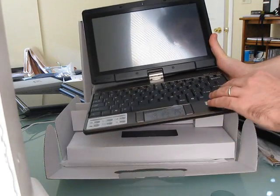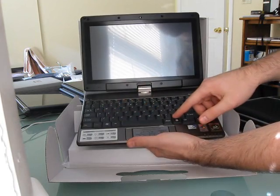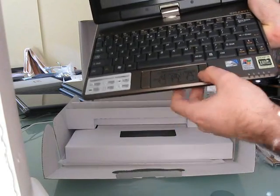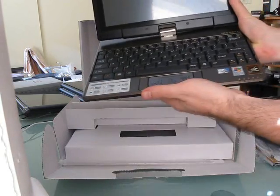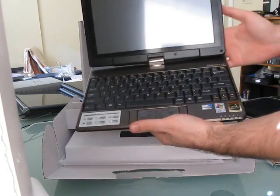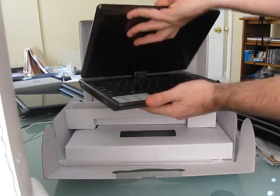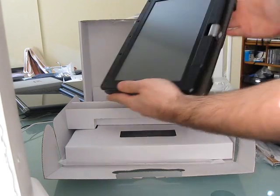Keyboard looks nice and large. Actually looks very similar to an early Asus EPC keyboard. The touchpad is fairly wide and it has multi-touch support, but a little disappointed to see that you've got two buttons on the left and right side instead of under it. What that does do, though, is I guess it gives them more space for the keyboard, but this keyboard really could have been up a little bit higher. The screen is nice and large. It's a 10-inch screen, and it's a high-resolution display, as we've already mentioned. And it swivels and can be held in tablet mode.